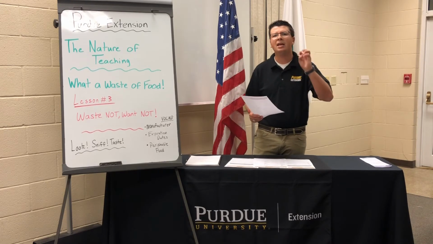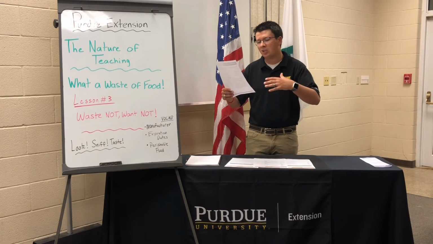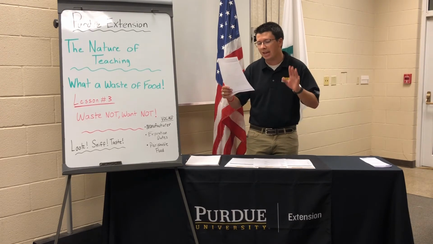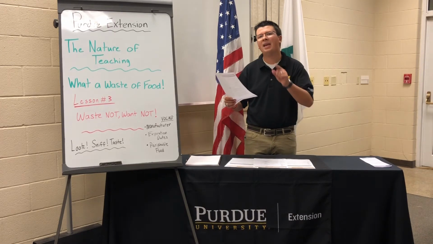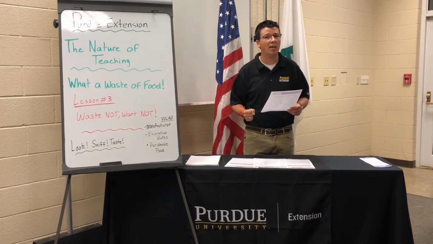And then really dig in and make an appeal to their ethics by explaining that the average family in the United States wastes $589.76 worth of food every year. Have them write that in their food journal as a very impactful note that they'll hopefully take home and share with their parents.